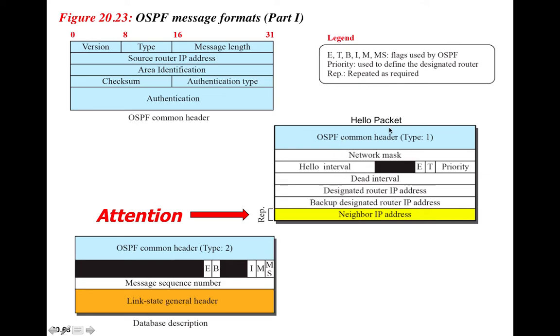Now we're looking at the first type of packet, which is the hello packet. This is exchanged by the router after it comes up, right? After it comes up, it's going to make a note of its neighbors, the direct neighbors, and then it'll exchange the hello packet with the other routers. So you have the OSPF common header with the type given as 1. You have the network mask for the router given here. You have the hello interval, which tells you after how many seconds will the router send this packet again.